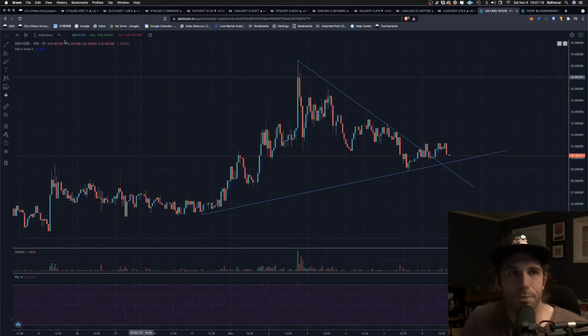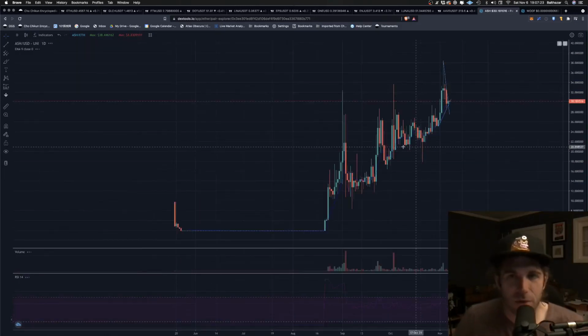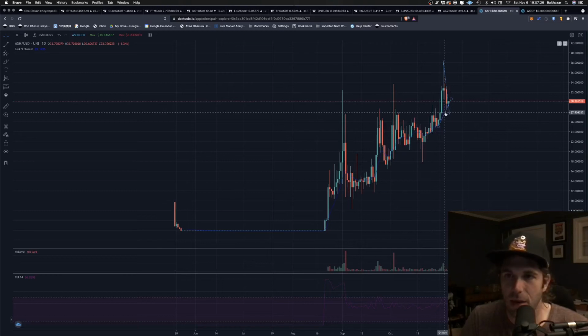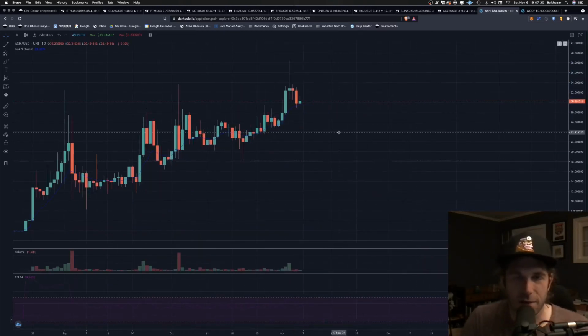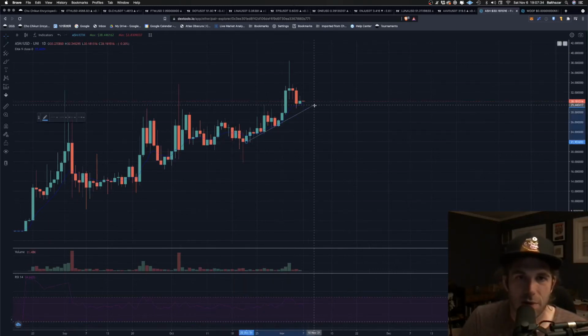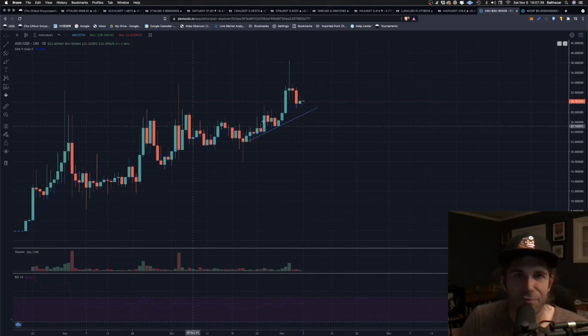Okay, so let's see. This is the hour. I want to go for the daily to start with, to just get an idea of what's happening. I don't have as many of my fancy indicators here. Okay, so we've got sort of a line here, and we are in an uptrend. It hasn't been a very strong uptrend. I mean, we got a higher high, higher low, much higher high, higher low.